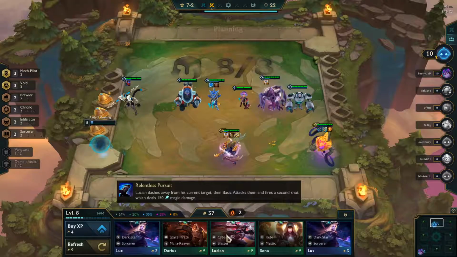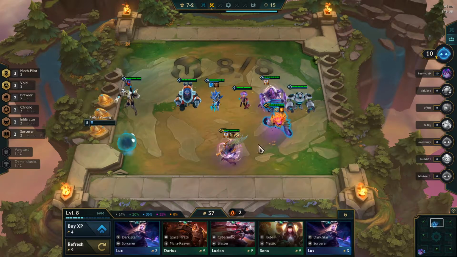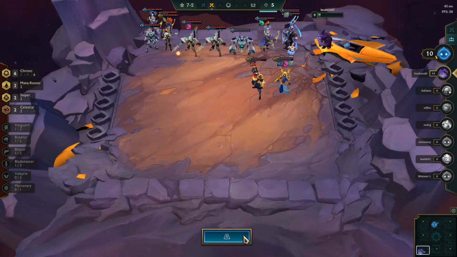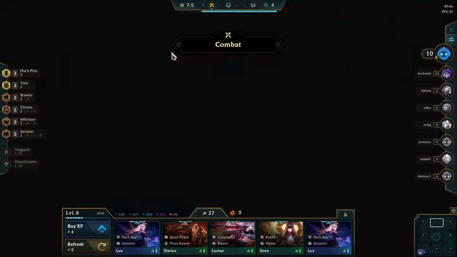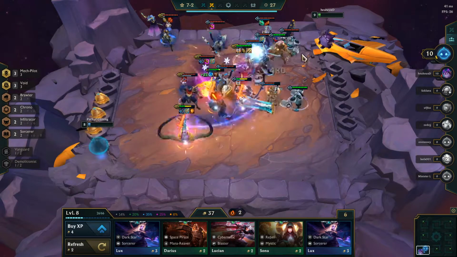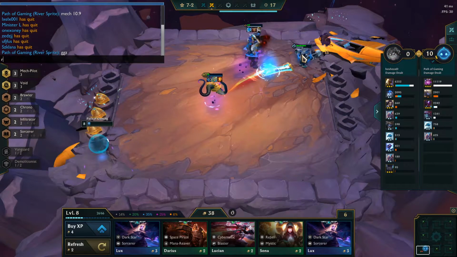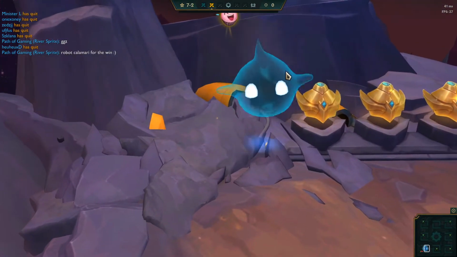I forgot that he has a Blitzcrank, yeah. So we need to put something to protect our... Yeah, so we move it there. So then how do we position this so that it doesn't get hurt? There we go. So that'll hit that. Perfect, look at that. So he grouped everything up, so that gets hit. That gets pulled in. And Vel'Koz just clears everything. And there you go, there's Robot Calamari for the win.